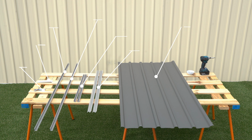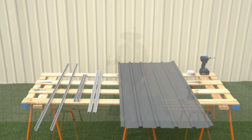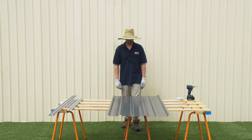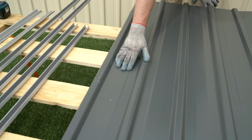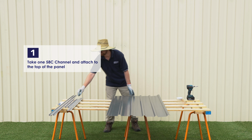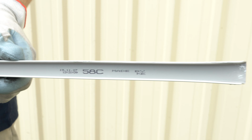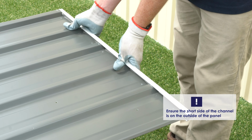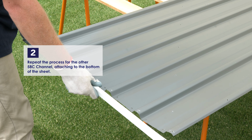To construct the door panel, we'll need one pad bolt, one door plate, one 58A channel, one 58B channel, two 58C channels, two 91A jambs, and the B sheet. Start by orientating your sheet. We have ours orientated so the holes for the lock are on the left side of the screen. Take one of the 58C channels and attach it to the top of the panel using the Snaptite method. Repeat this process for the other 58C channel, attaching it to the bottom of the sheet.